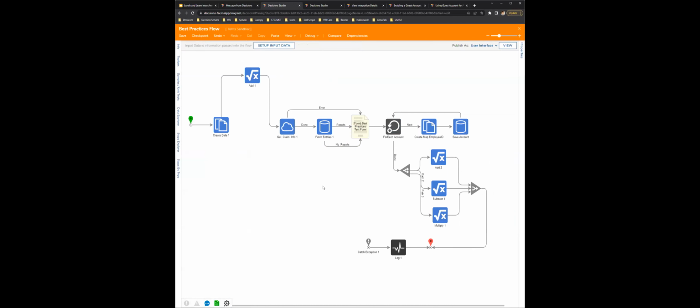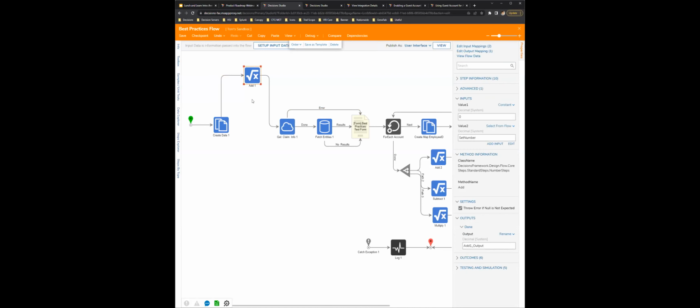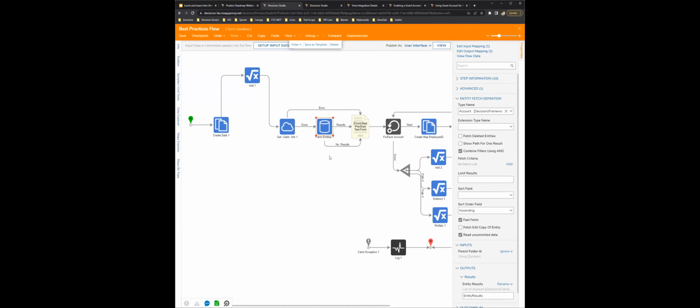First two things I like looking at is readability of the steps. I know some of these flows could be pretty big and overwhelming, but what we try to do is make sure that we're renaming our steps in the system so they're more readable for any user coming into the flow, any designer, any admin, so we know exactly what's going on in this process. So things like create data steps, we like to rename, initializing set number or mapping set number value, renaming any add steps or any calculation steps to make them a little bit more specific to what we are trying to accomplish with that step, renaming fetch entities to display what we're actually fetching, things like that.